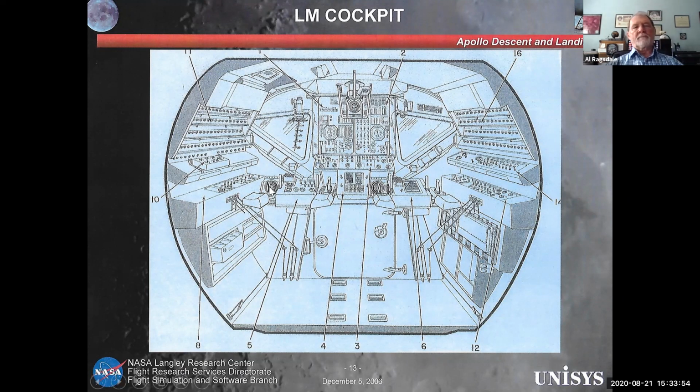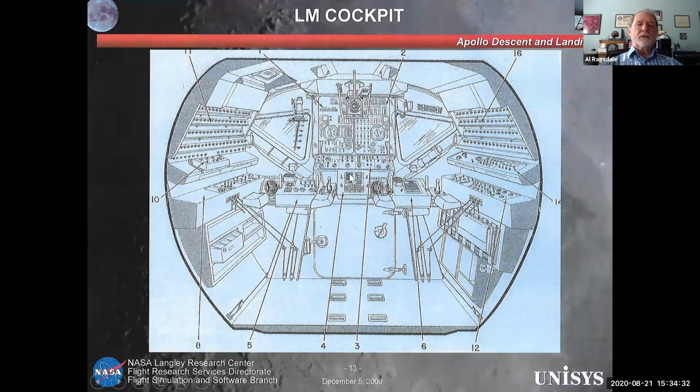It had a little grip, looked like a football, and you could move a lever and then move it up and down like an airplane throttle. Or if you move the lever the other direction, then you could push forward, aft, left, right, up, down, and it would fire jets to make it translate in the direction you push that handle. Let's see, there's that grip handle I was talking about. Another one here. They were holding on to those during most of the time they were landing. Notice that here's some cables for bungee cords that held them down to the floor.